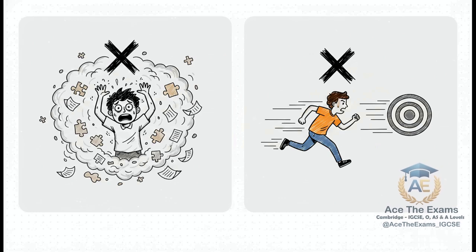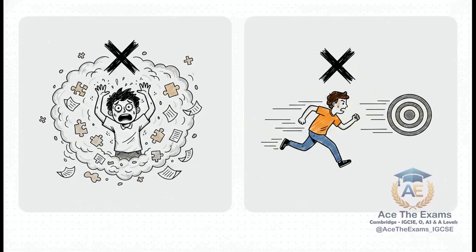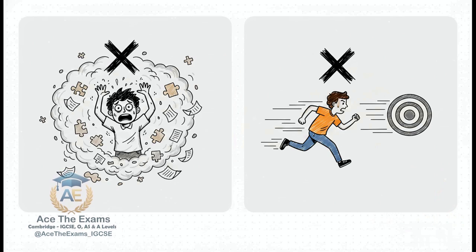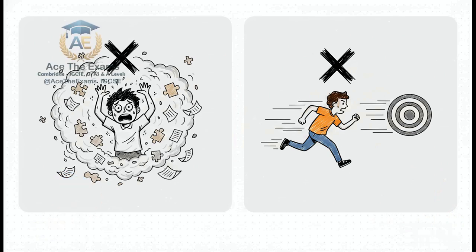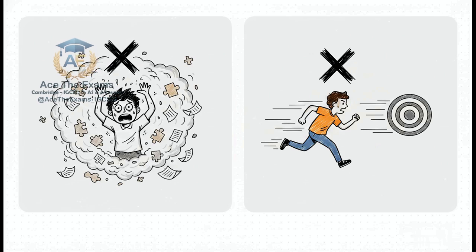Now look at Sam. Sam's problem is different. Sam rushes. Sam actually calculates the correct address, but completely ignores the command word at the start of the prompt, which was evaluate the suitability of indexed addressing for this array. Sam doesn't evaluate anything. Sam just describes what happened. So you have 2 dedicated students, 2 different approaches, and both are losing massive marks simply because they failed to break down the specific story the examiner was asking for.